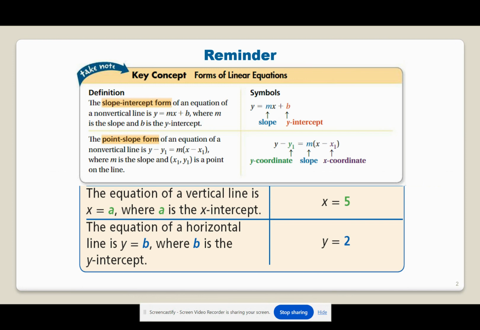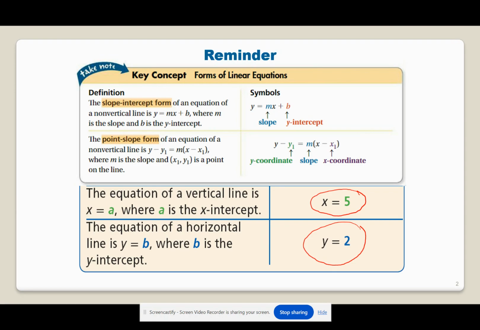The thing you may need to remember is the equation of a vertical line and the equation of a horizontal line. Remember my stupid YMCA lazy Y, so Y's are always the ones that are horizontal. They have a slope of 0. And anytime you have a vertical line, it has an undefined slope. So there isn't a slope. Okay. So that may come in handy because those can throw you off a little bit when we start talking about parallel lines.